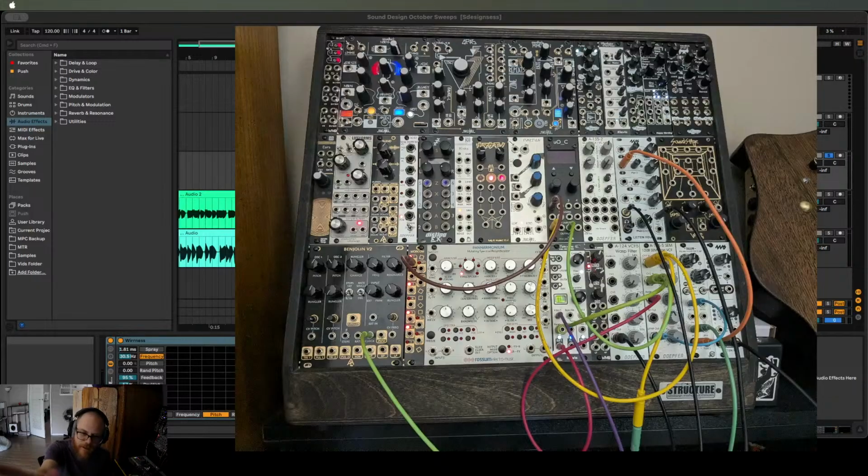Right now the LFO goes into both the filter and the pulse width modulation of the oscillator. So the oscillator is doing a square wave or pulse wave, and the LFO is moving that pulse width. And then the envelope goes to both the filter and the amplifier. But yeah, so one oscillator, one filter, one amplifier, one LFO, one envelope. That is your minimum viable synthesizer.